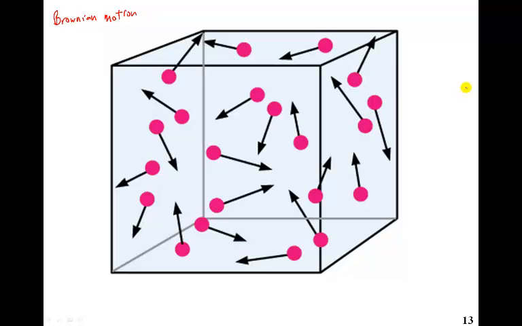And the key to Brownian motion, this motion that the molecules undergo, is that it's random. Any molecule at any given time is equally likely to go in any direction. So this guy's going this way, this guy's going that way, that guy's going that way. In the next moment, all those directions will change randomly. This movement is totally random. If you were to watch these guys, they'd look like they're just vibrating and moving all over the place.